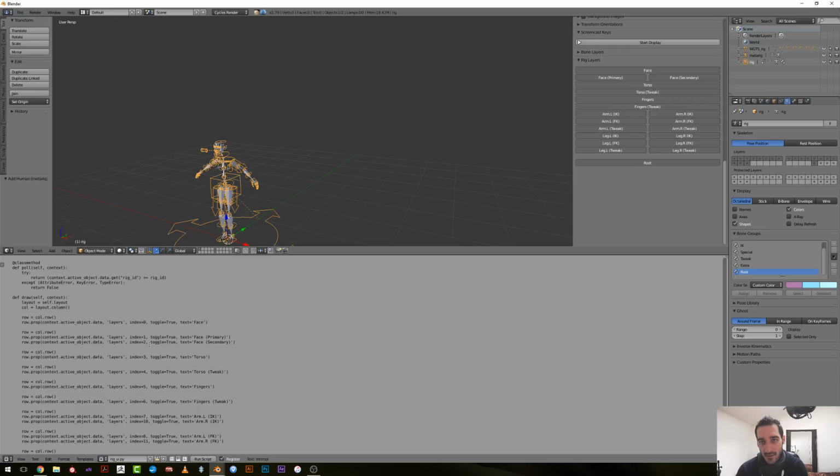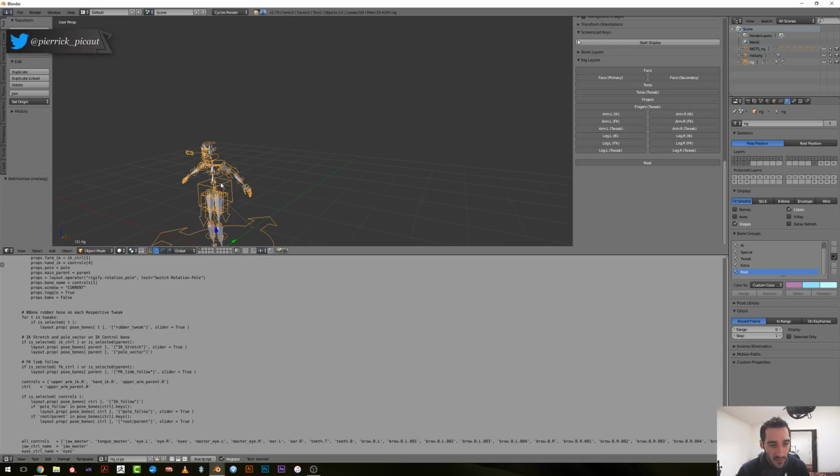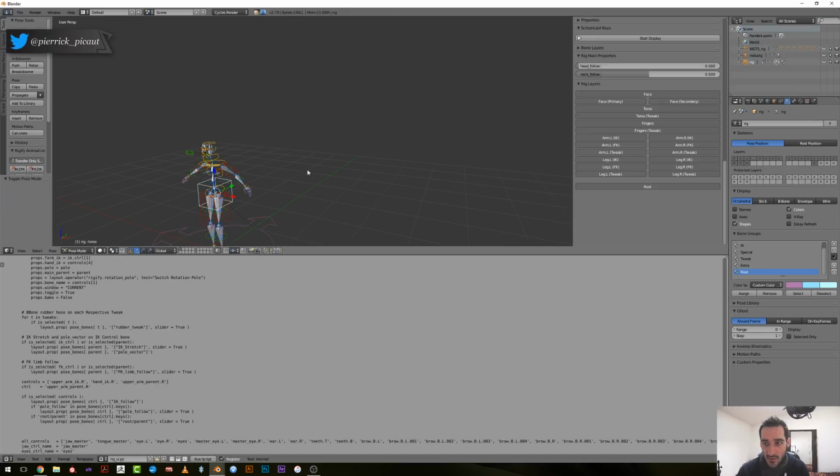I pasted it, and I just reworked the stuff. And there is another thing, is that on this rig, when you select some bones, it will show you the specific properties.